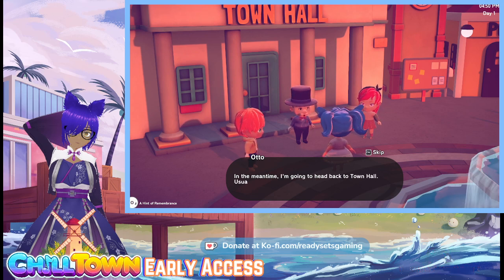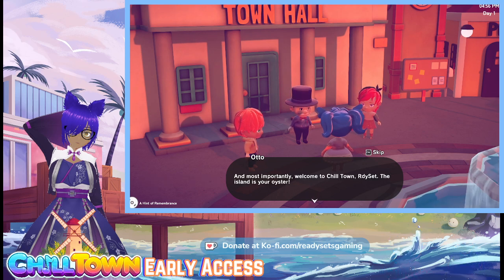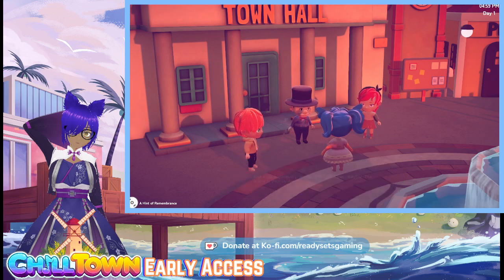In the meantime, I'm going to head back to town hall. Usually around this hour, the city planner sets out donuts. Feel free to ask me any questions you have about the residents on the island so far. My door is always open, letting in the ocean air. And most importantly, welcome to Chilltown. Reddyset, the island is your oyster.